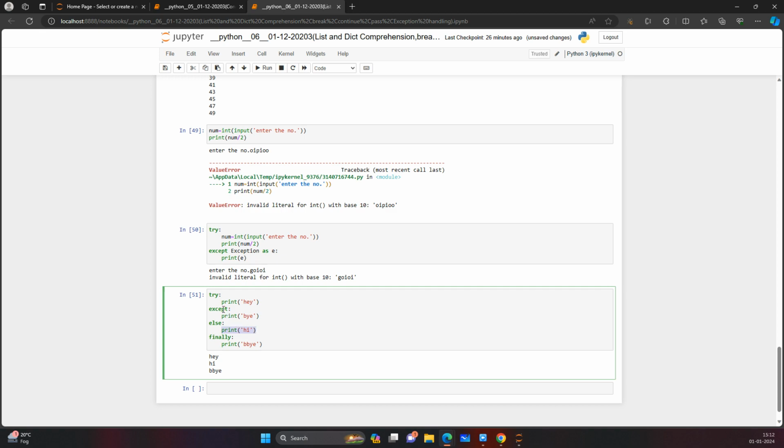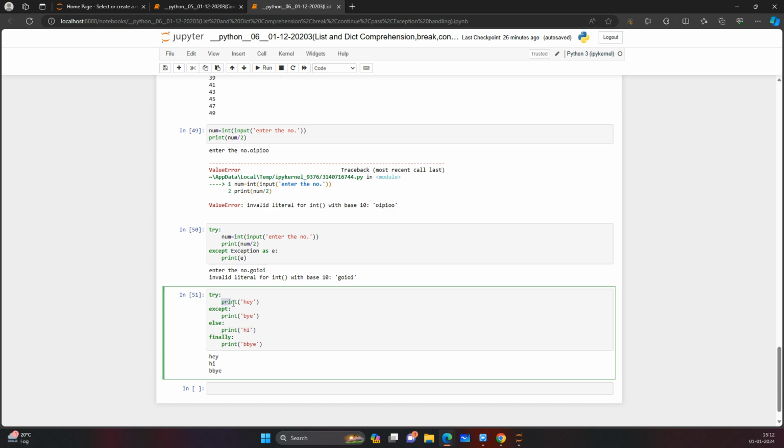If there is an error in your try block, then it will execute the code you have written in the except block, and it will not execute the else block. So remember these things.